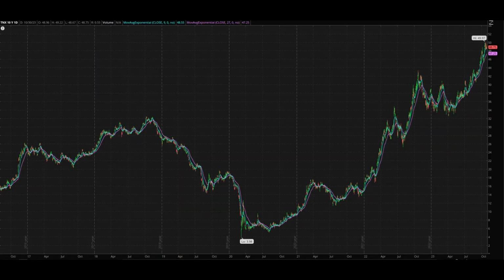Here we take a look at interest rates. This is the yield on the government 10-year bond. Those of you who follow this channel know that this yield most closely tracks the mortgage rate. And we have stalled out for the last few days, but we are certainly at the high end of the range. The yield on the 10-year bond over the last 2 years has basically increased from 0.5% to 5%. I don't think the effects of that on asset markets, including real estate, have been fully felt yet.